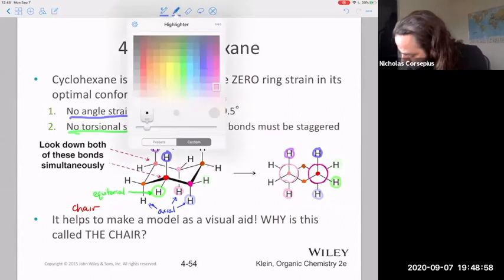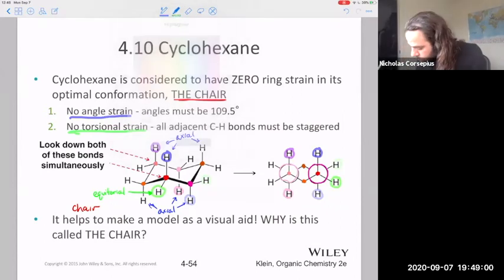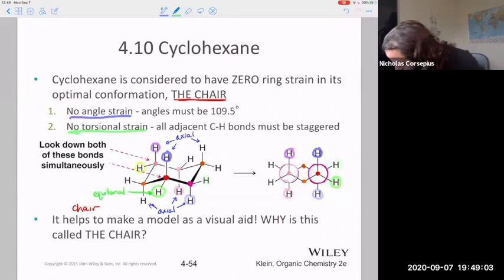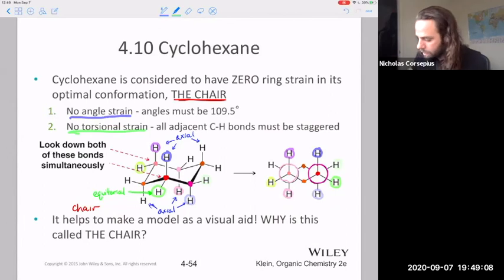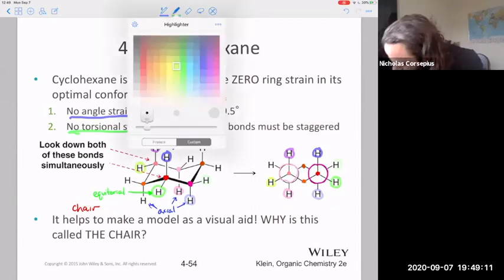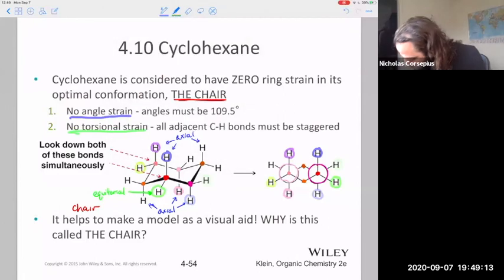I have equatorials on my front carbon, right? Just following that line, it's got to be connected to that front carbon. And I have an equatorial using every color of the rainbow here and equatorial on my back carbon. All right, so I know that's a lot. I know I keep saying it, but if you have a 3D model kit, it would really, really help in understanding these structures. But this is sort of how we can look at the chair conformation of cyclohexane as a Newman projection.